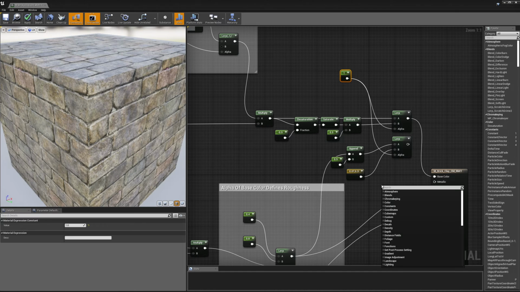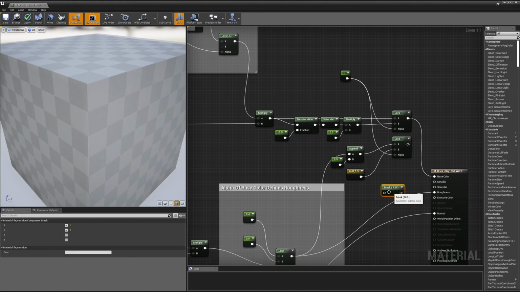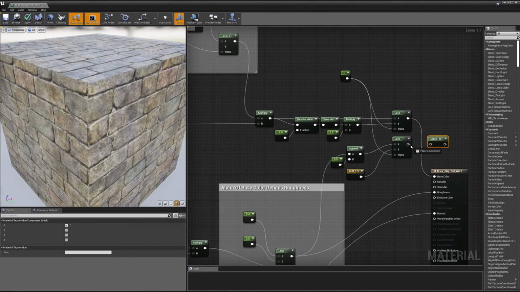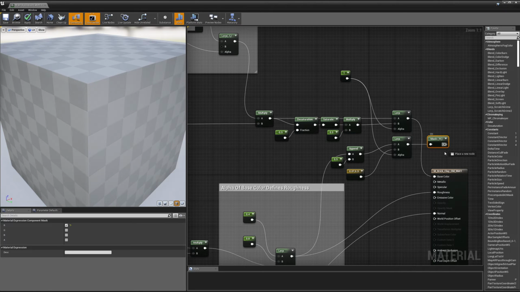So I need to add a mask node. I'm going to use a component mask, and I'm going to mask out the X component for our roughness, and I'm going to mask out the Y component for our specular.